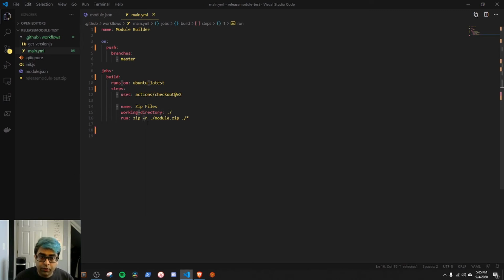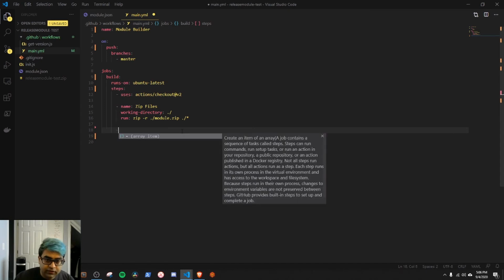What does -r do? -r says look into folders of folders. So if we're compiling things here and we had a folder called packs like we did in our shared content module video, we wanted to go in and grab all the files within that folder. And if that folder has other folders within it, we wanted to recursively go through that. That's what R stands for, recursive. Okay, so now we have defined a new module.zip. It has zipped up all the files.